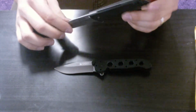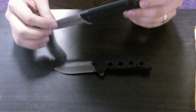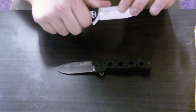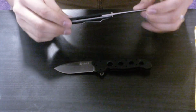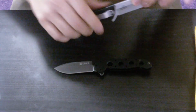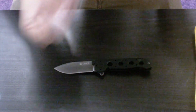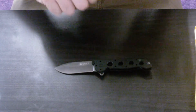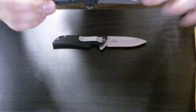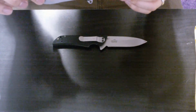If you are a weight person, this knife wins in the weight department simply because it's only 2.3 ounces, which is fantastic for an EDC knife. But to me, it lacks something because of that weight. It doesn't feel like you're holding a knife in your hand. It feels like you're holding a child's play tool or a play knife. It just doesn't feel like you have enough heft in your hand. This knife feels like you're holding a knife. It feels like you have a tool in your hand, and it's capable. It backs up the confidence that it gives you.